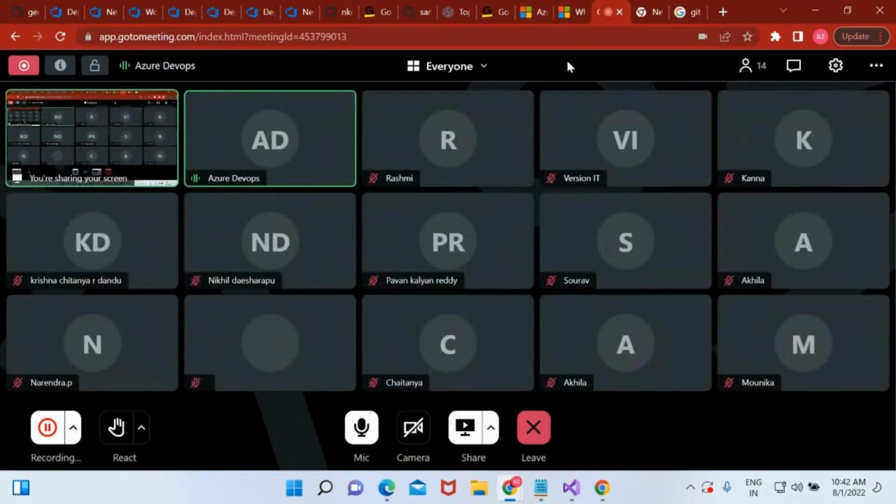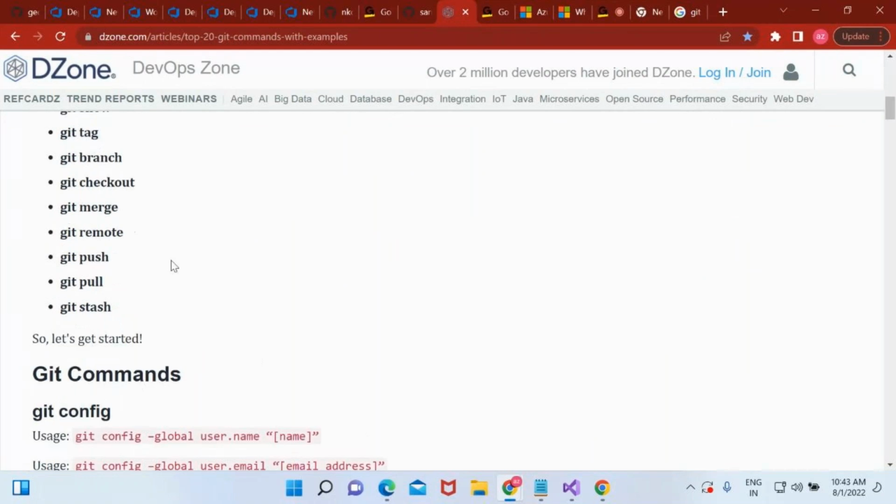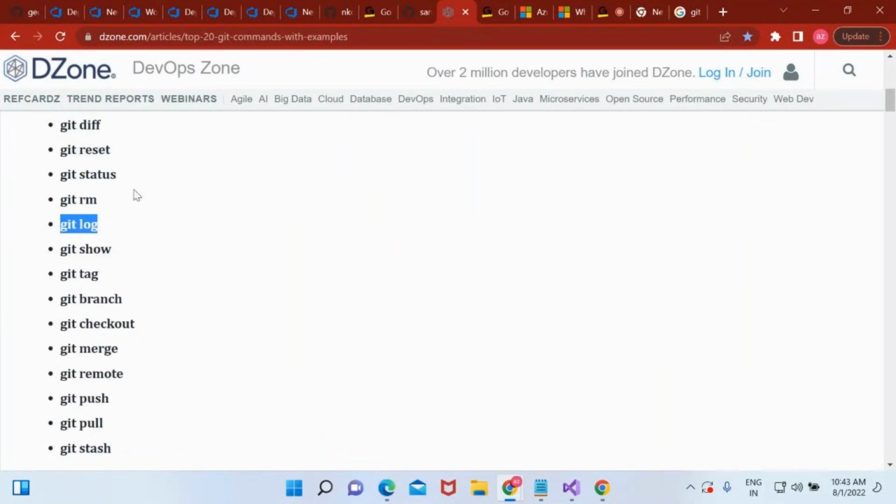Once the repository is cloned, you can make use of the git log command to see the commit IDs, what the commit message was, and who committed. All those details you are going to get. Okay. Now, instead of git log, I want to check out. Why do we use checkout? To change from one branch to another branch, we use a command called git checkout followed by the branch that you want to go to. You can navigate from one branch to another by using the checkout command.